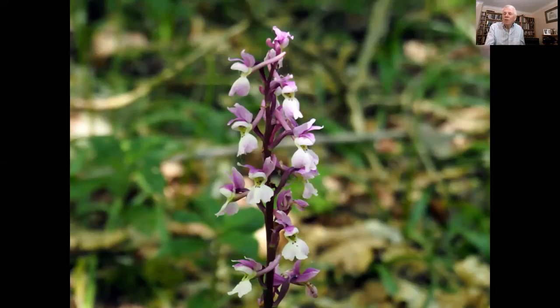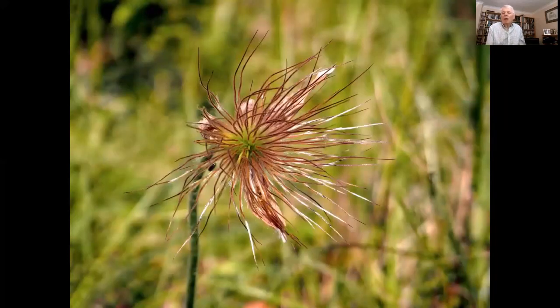If you go down through those woods, you come out on the front and you're on the top of a south-facing chalk down hillside. And that's the sort of terrain where you'll find these, which is a pasque flower, which has gone through its flower stage, the leaves have died back, and you're now into the seed stage. And you have this wonderful, it's almost like an allium when it goes through to that stage, in a dried flower stage. Quite unusual. It has to be a south-facing chalk hillside to find them, and Ranmore Common is one of the very few areas that you'll find them here in Surrey.